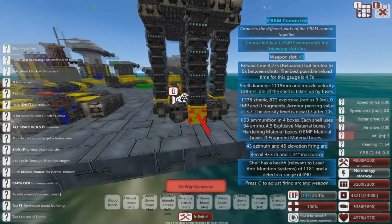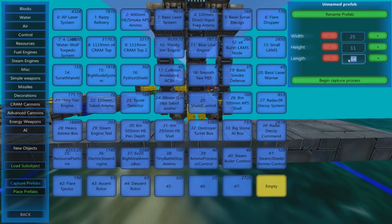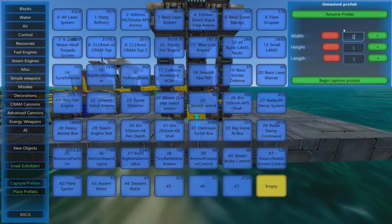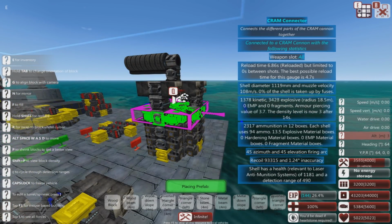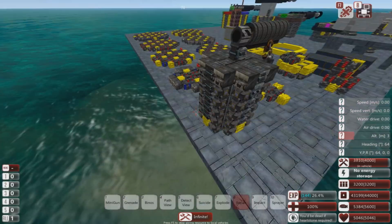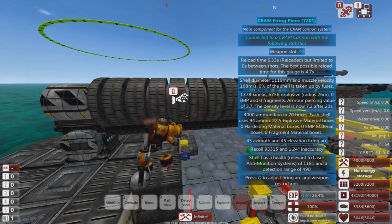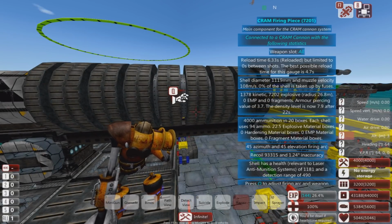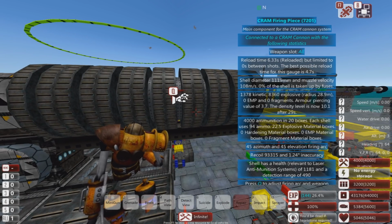And that's where the slice of cake comes into it. So let's do this. Little prefab right here. Prefabs save so much time, like you wouldn't believe. Okay, so now that we've added a lot more ammo and explosive power, this is quite small by Cram standards, still barely over 1,000 millimeters. That's a weird universe where that's small.